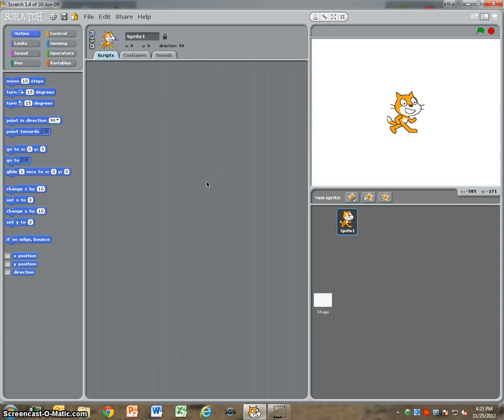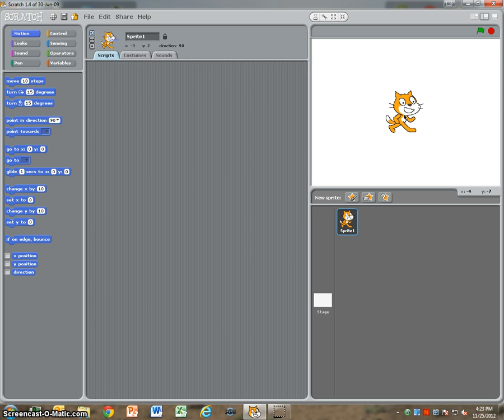Today we're going to make a program with Scratch. We've got it open, and here's Scratch, which is a sprite, and we'll learn how to get more sprites also, but we want to learn how to position him and how to enter coordinates to tell the program where to move him, and so that's where we're going to start today.